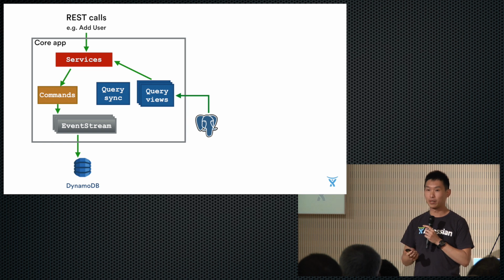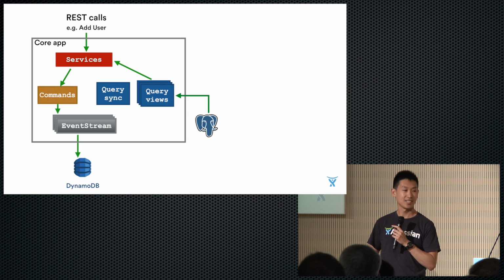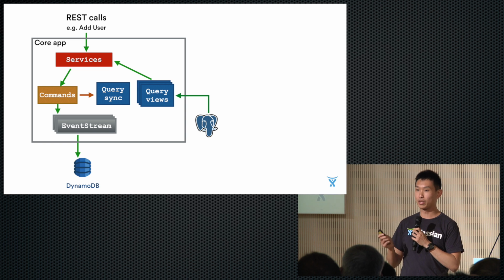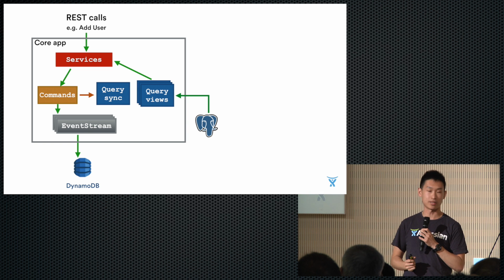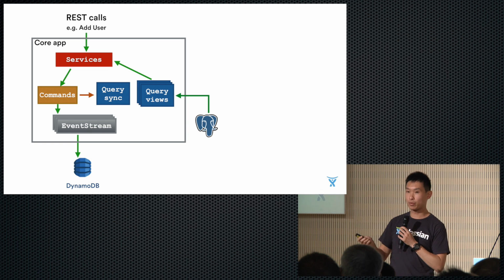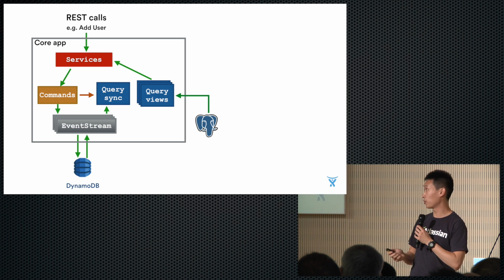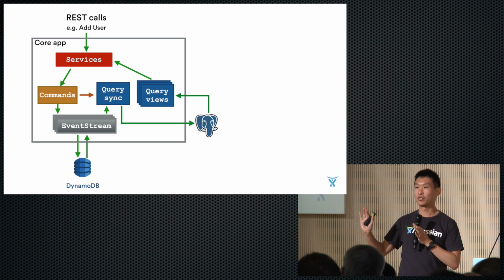Now, the other requirement we had was complex querying, and we're told to use Postgres, so that's fine. How do we get data into Postgres? Well, we then introduced this query synchronizer component, and its job was to be notified whenever events were written. So we started in process with just an in-process Scala Z stream topic. But its job was basically to pull event streams out of Dynamo and process them and push them into Postgres. So this was, I guess, step one into this journey.